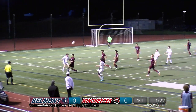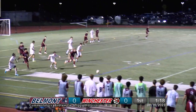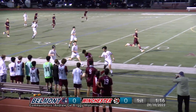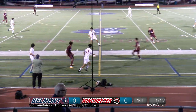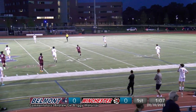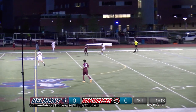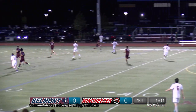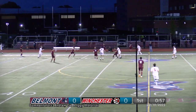Now Winchester looks to be on an offensive. Andrew Schreiner will see the ball out, and Lawrence with a good clear down the sideline to Satchel Kenkerer. Looks like Max is playing the striker today, an unusual position for him, but, you know, people have to adapt. Good pressure for Max. Great work rate right there, sprinting to the other side of the field. Absolutely brilliant for Max Katz. That's what the press is all about, seeing guys hustle like that.